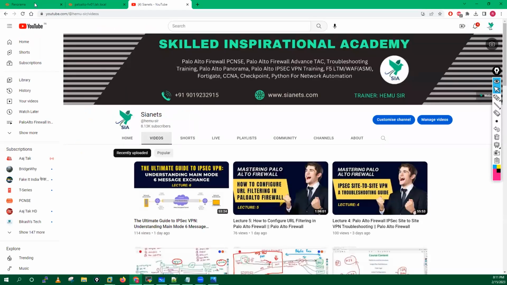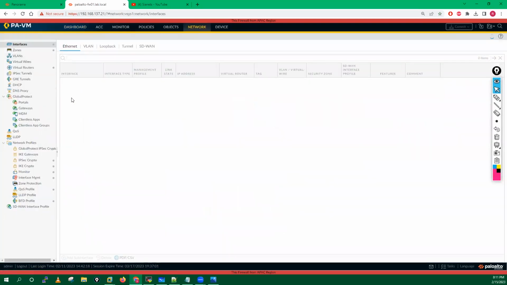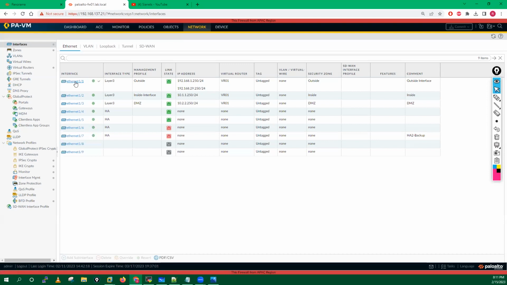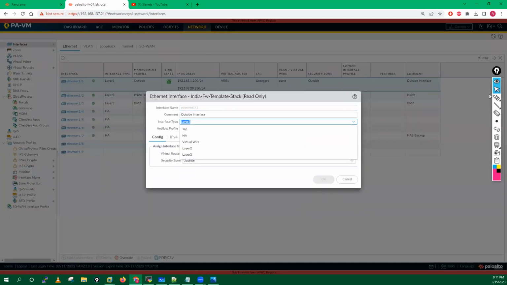Now, if they ask which deployment modes are supported by the Palo Alto firewall interfaces, you can go into your Palo Alto firewall, into the Network tab, and inside Interfaces, click on interface type. If I want to configure my firewall with tap mode deployment, I have to select the interface type as tap.